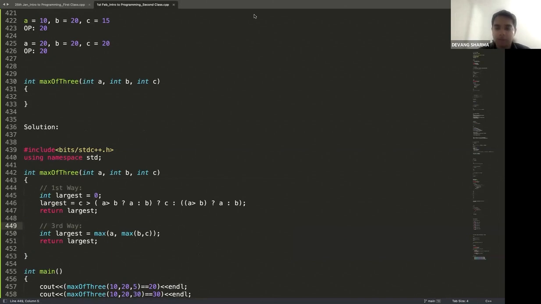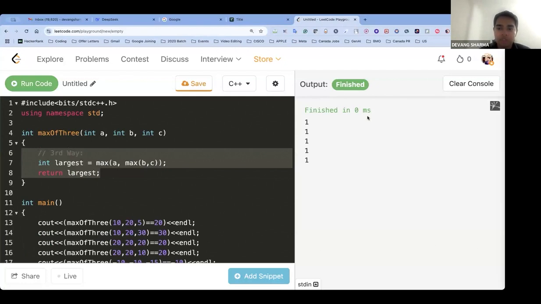First way, ternary operator. Third way, using a max operator. Now the second way, which is a bit longer, but let's see about the complexity of that as well. I'll remove this. Let's go with the second way. What is the second way? You can compare with each one of the cases. Obviously, you can do the first and third also, I'm not denying it, but if you want to, you can do it by the second also.